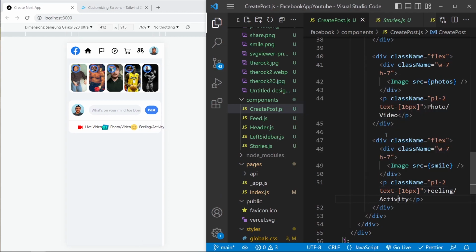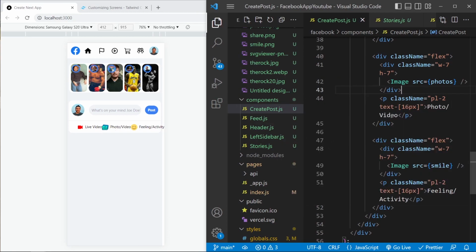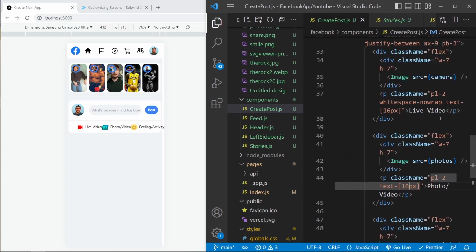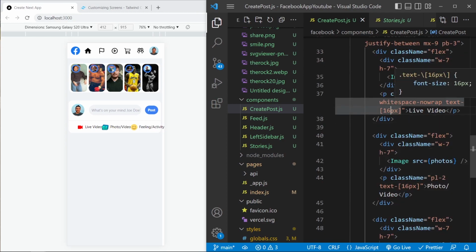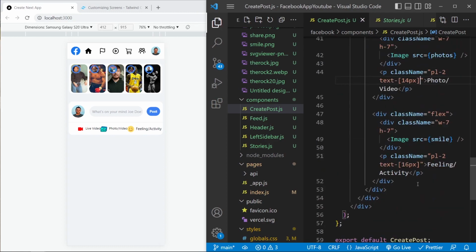Text, what's the problem? Okay, so 16 I think is the default one, so let's try with 14 pixels. 14 pixels, yeah, it's the default one, and 14 pixels.